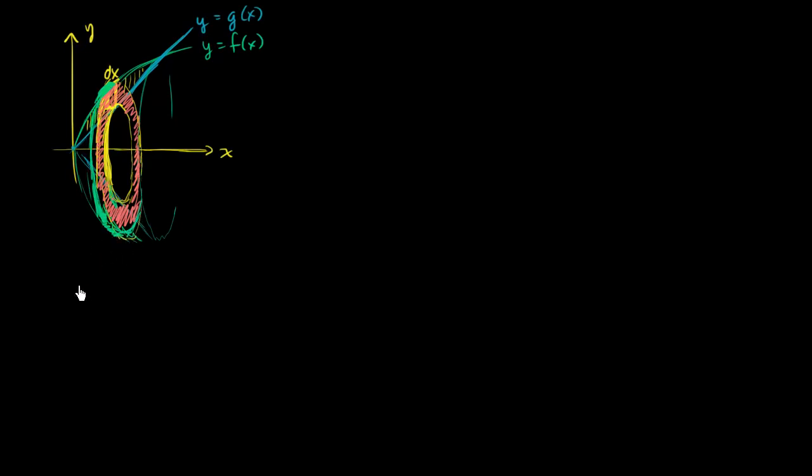So how do we find the volume? Well, once again, if we know the area of the face of this washer, we can just multiply that times the depth. So it's going to be the area of the face of the washer. Well, it could be the area if it wasn't gutted out. And what would that area be? It would be pi times the outside radius squared. What's the outside radius? The radius that goes to the outside of the washer. Well, that's f of x. So f of x is the radius, and we're just going to square that. This expression would give us the area of the entire face if it wasn't a washer, if it was a coin.